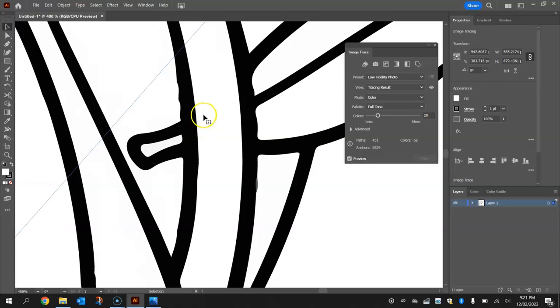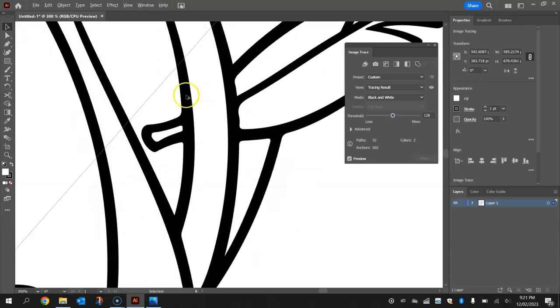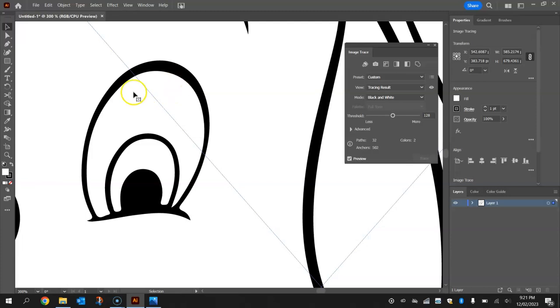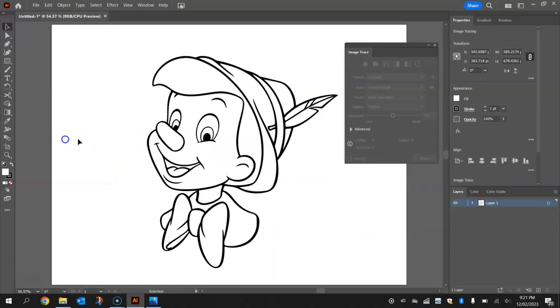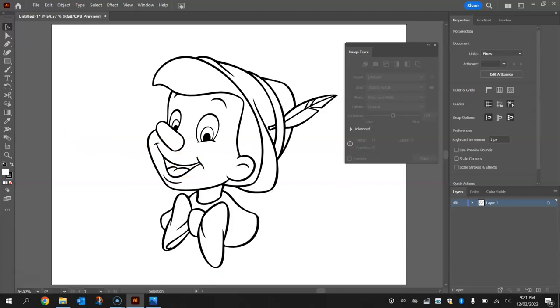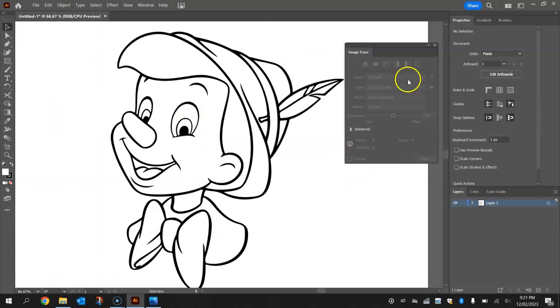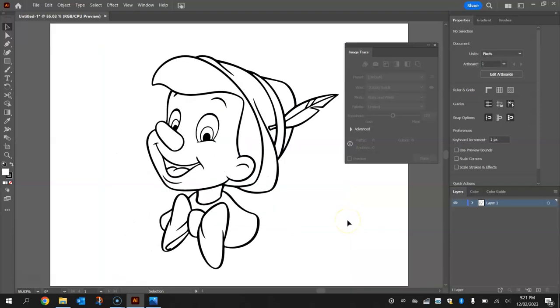And the way that I like to fix it is to simply go to the mode here. And instead of tracing in color, flip it around to black and white. And you watch these lines here just straighten themselves up. And all those little gray sections we saw before around the eye here, they've all disappeared. If I zoom back, that's a pretty good trace. Everything looks really nice. The lines are crisp, they're clean, and I can't see any issues at all. So that is our image traced. Illustrator did that in probably less than a second.